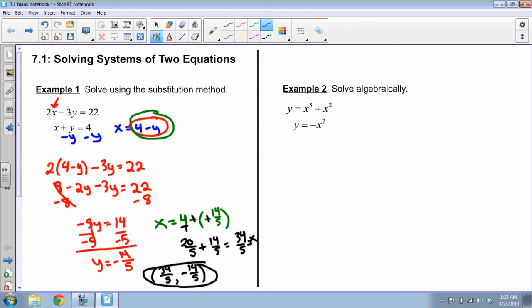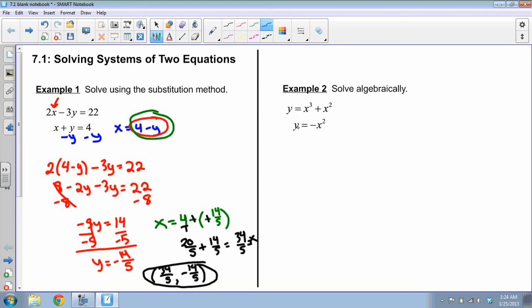That's our answer. Example 2, there's a section in the homework that says solve algebraically, and then asks you to confirm it graphically. It's a section where we're getting into the fact that these are not lines, but they do intersect. In this case, we can use a version of the substitution method to solve this algebraically instead of going straight to our graph. Sometimes the graph is the best way to find solutions, but this one, it's not so bad.